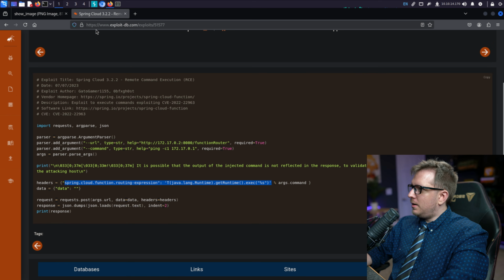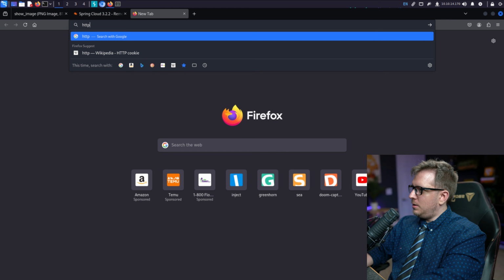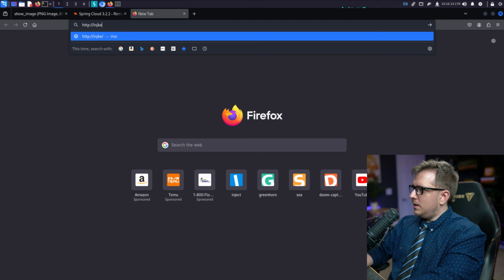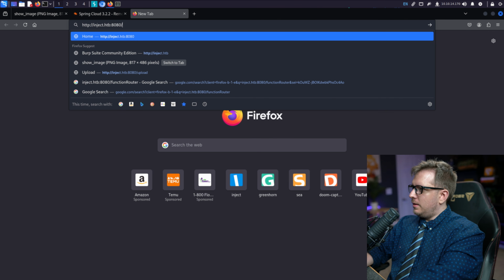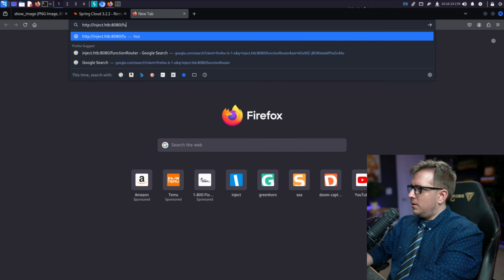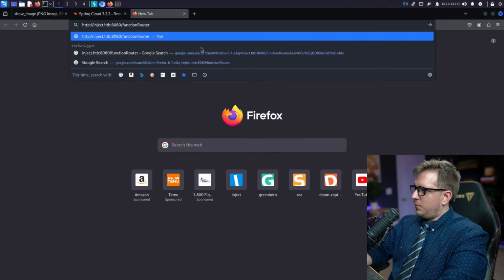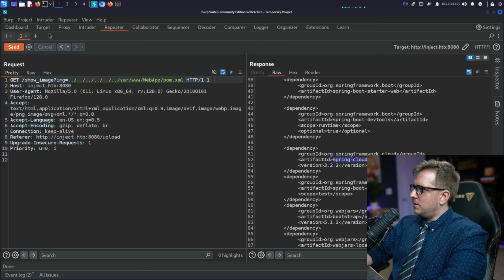So let's go back. Let's do that. HTTP inject. And then we want to do function router. And before we do that, let's go back into our Burp Suite because we want to capture this request.